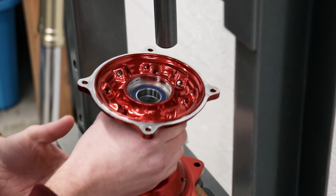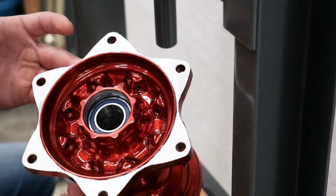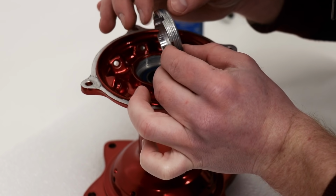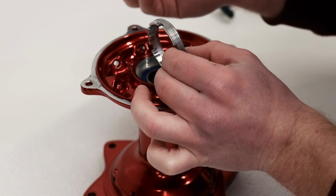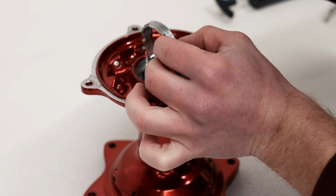Got the bearings all pressed in. Next up is installing the bearing retainer and seals. I'm gonna do that up on the workbench. So the bearing retainer is gonna need some Loctite applied to it before threading it in. I'll just be using a blue Loctite for this one.